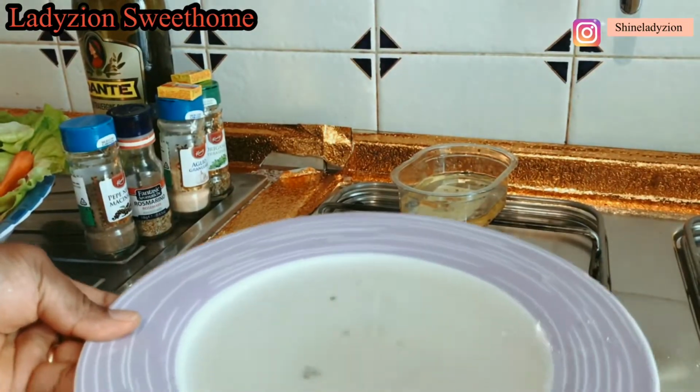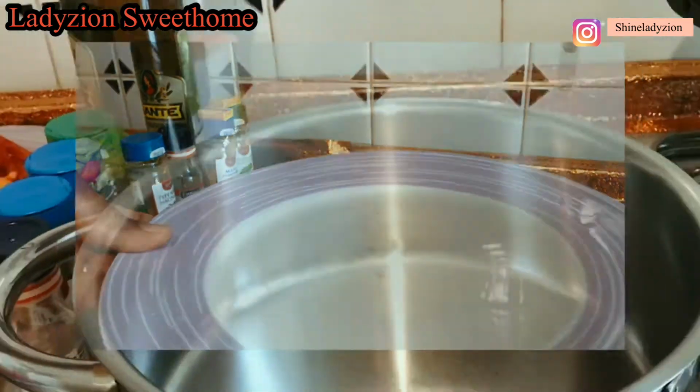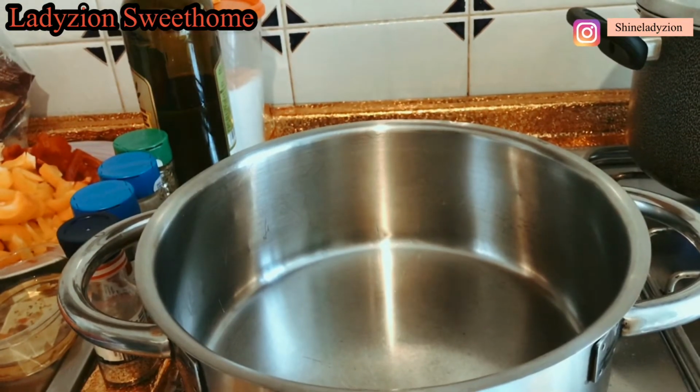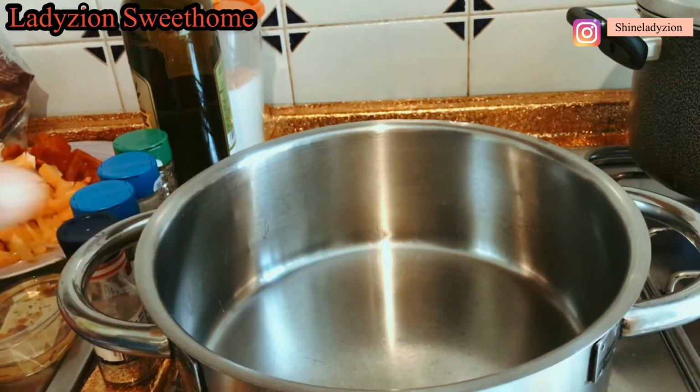So you can see a lot of water came out from the fish. Can you see this? So guys, the food is about to start now. First of all, I decided to use this pot that I want to use for this stew to fry the fish, because you know meluzo is so sighting, they sight well. So I just want to use a deeper pot so that I can cover it if the sighting is too much.